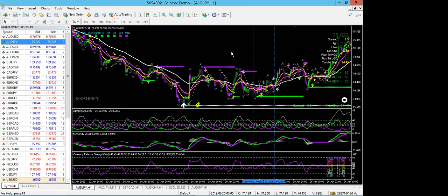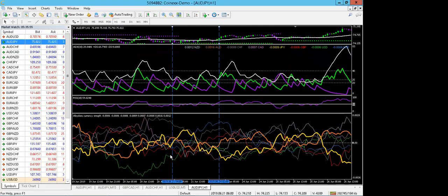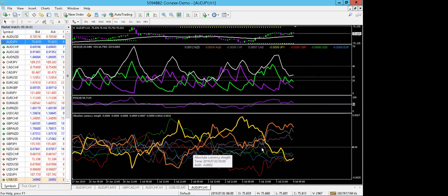No, that is not the better one, because as you can see, it's not nearly as user-friendly. You have to actually drag your mouse over the currency to see what it's doing. But it is really nice because it will tell you right now AUD is kind of facing down, JPY is kind of facing up, so we're hoping for this to turn around. But we have a clean crossover, and that's what you're looking for: clean crossovers, preferably above or below the 0 line in this case.